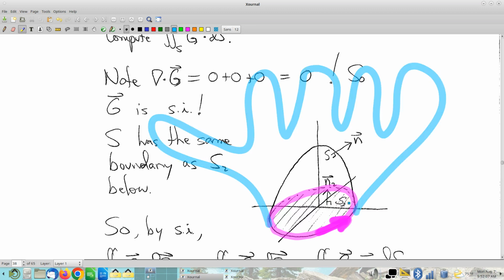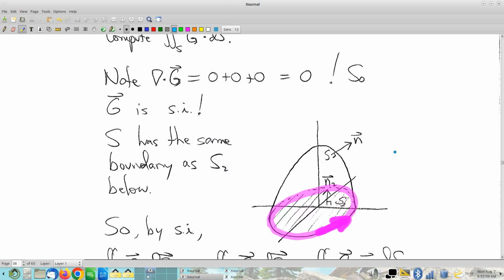I am now going to say I get to pick any surface that I want that has this same boundary. Now, of course, you have a bazillion options. You could pick a great big ellipsoid up there, or, my favorite silly example, you could make a glove-shaped surface like that, right? I suppose, free country, I don't see that that's a good idea. There's usually a pretty obvious choice. Now, again, I can manufacture counterexamples, but usually the obvious choice is going to be the best choice. So in this case, look, my curve is sitting in the XY plane. Don't you think it makes sense we should just choose the relevant portion here of the XY plane?